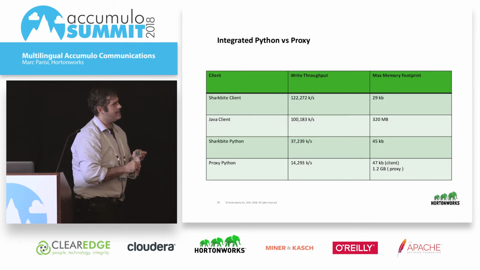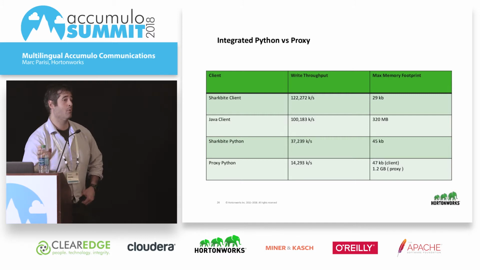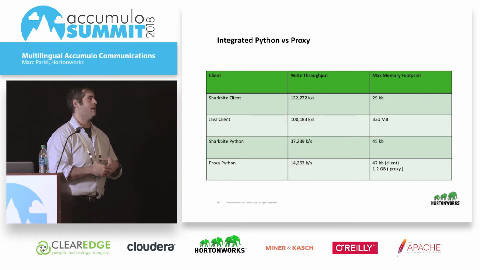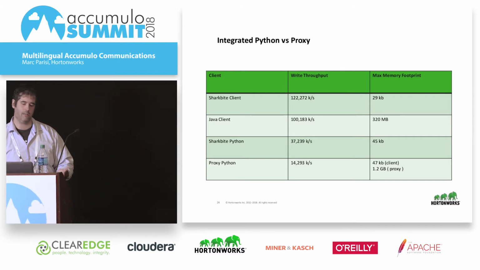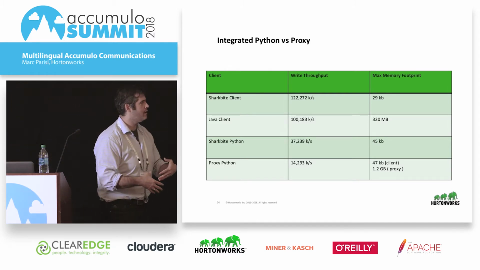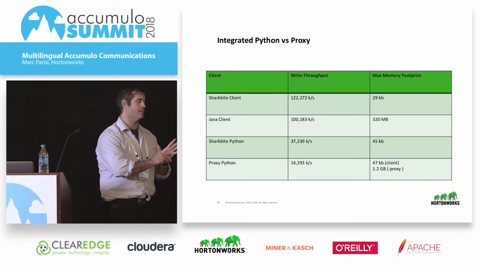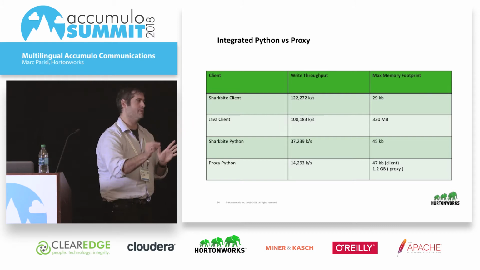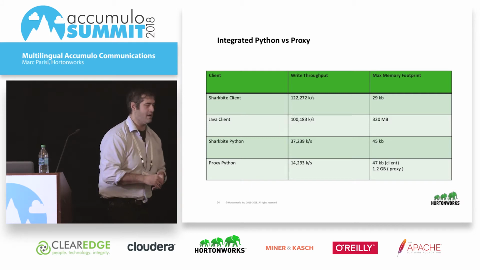While 320 megabytes is not a lot, I'm sure any of us can write a client that uses a lot more than that in Java. You will be hard-pressed to use the C++ client and go much higher than a few hundred kilobytes, and that's because of the paradigm of RAII. The Sharkbite Python was generally much slower. I can profile through various profiling tools to see what's happening since most of the code is in C. Most of that cost was spent translating objects. With some compile time optimizations, most recently, it's about the speed of a Java client.